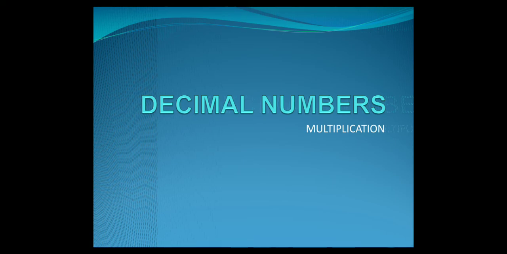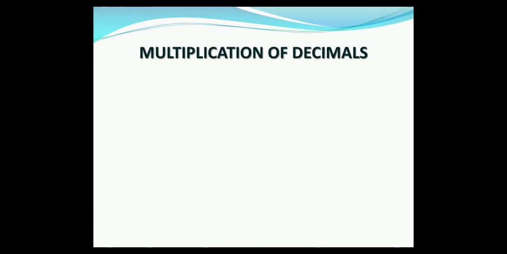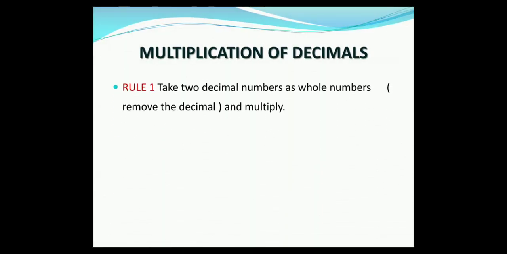If I have a decimal number and a whole number, or if I have both decimal numbers, how do I multiply, and what are the properties of multiplication? That we are going to see in this video. Let's get into the topic. First, before doing the multiplication of decimal numbers, let's learn a few steps and tricks to understand how to multiply a decimal number.